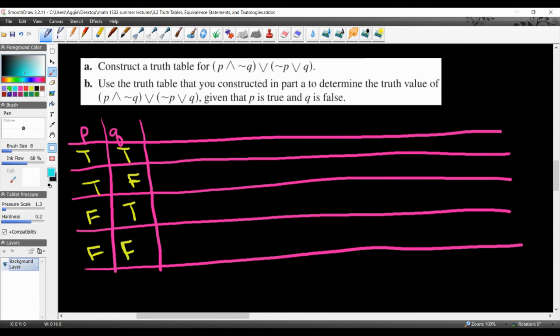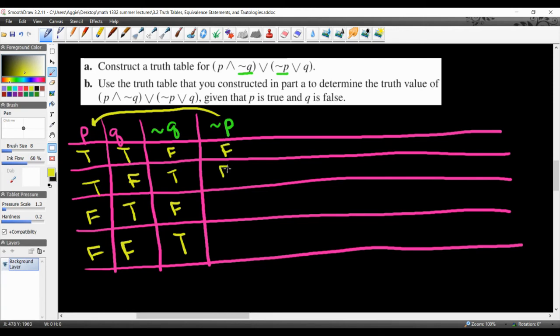Now it looks like up here we need several things. We need not Q, so I'm going to do not Q right here. And we also need not P, so I'm going to do not P right next to it. So I'm taking it step by step. It looks like not Q would be all of these but opposite. So false, true, false, true. Not P, remember this one I'm looking at here. Not P would be looking at this one right here. So I'm going to change all of these. So false, false, true, true. Okay. Let me erase that because I don't want to have too much writing on this. And then we're going to move on to the next part.